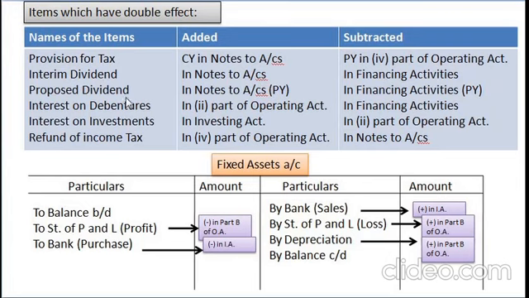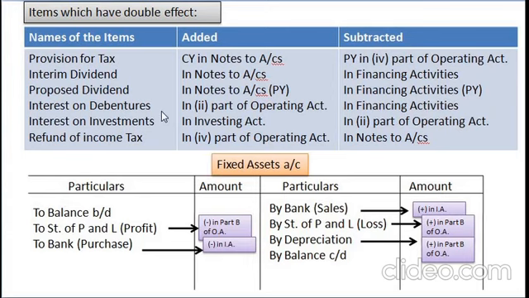Next is proposed dividend. For this, you have to remember only previous year figure will put an effect. There is no effect of current year figure, whether you will add it or you will subtract it. The previous year figure will be added in notes to accounts and previous year figure itself will be subtracted in financing activities.